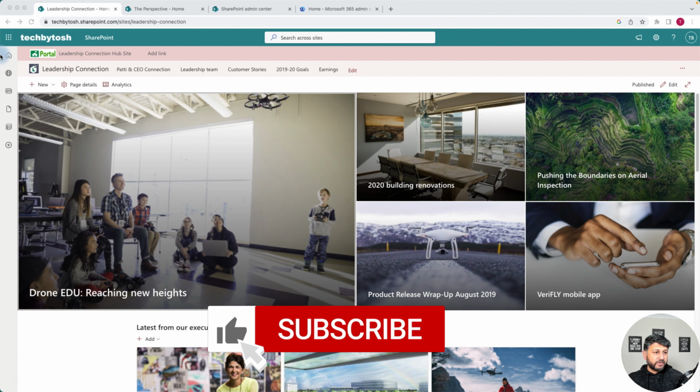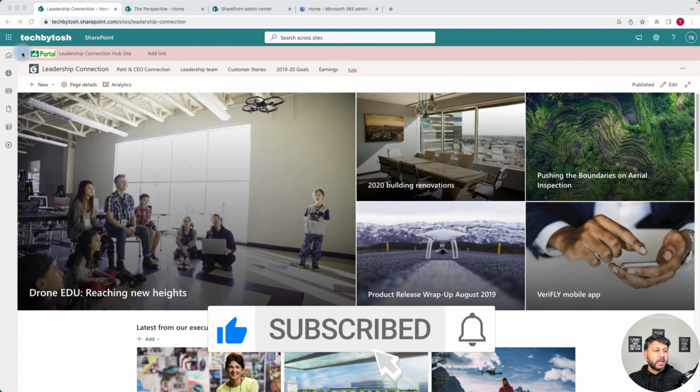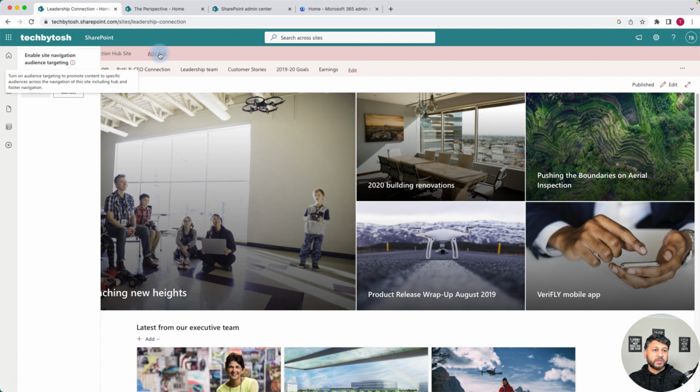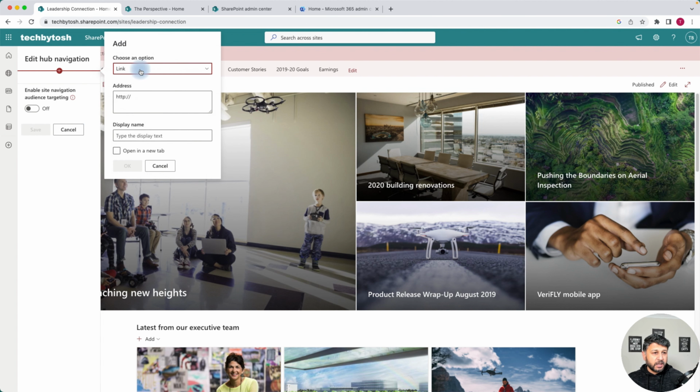So now we have our logo for the global navigation. The site name has been updated, and it's now time to create some global navigation links, right? For that, we just click on add link and add some links to the global navigation. So I just want to add a link, for example, and this could be to one of those other sites, or it could be a policies link to any other open site which might not be connected to this hub site.